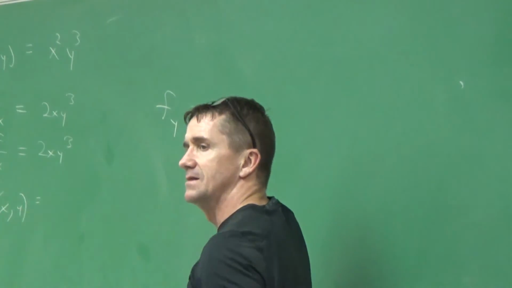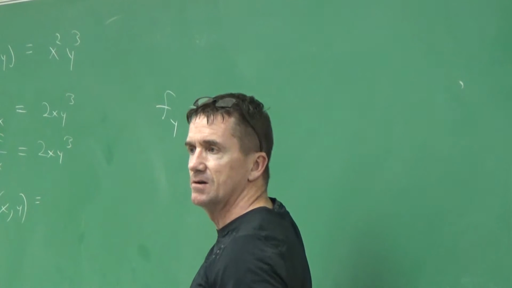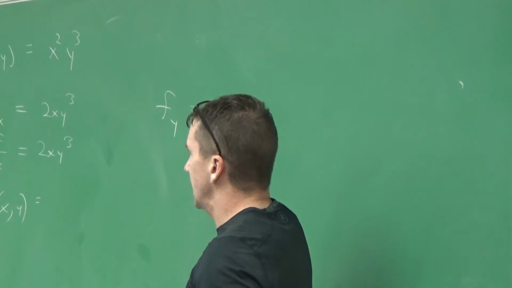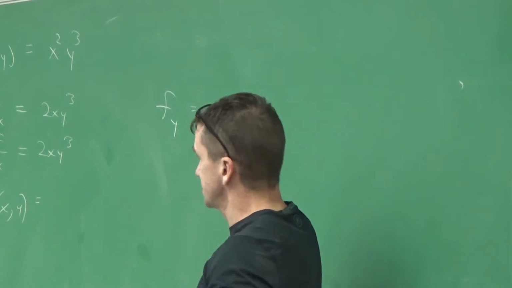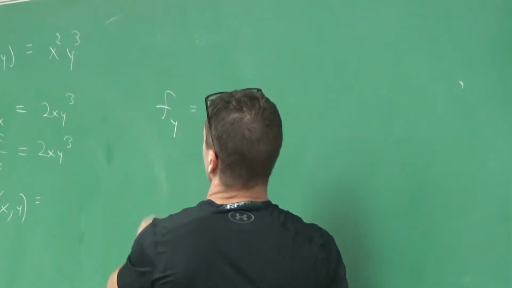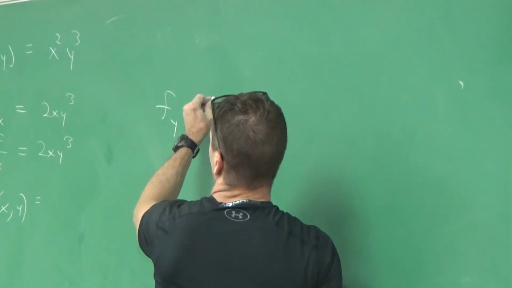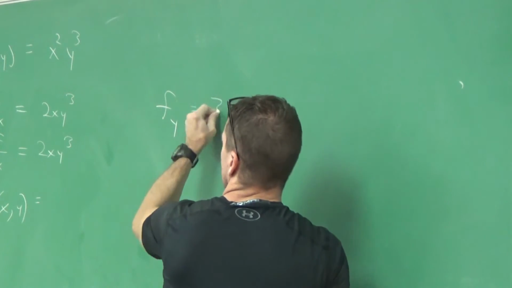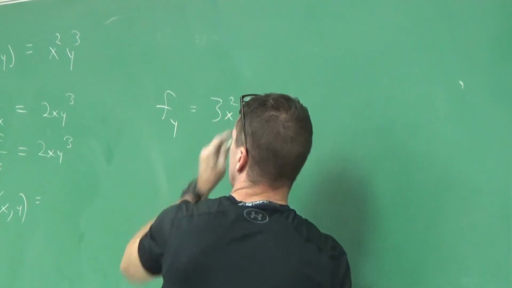Can you find that? That would be the partial derivative with respect to what? Y. So 3y squared x squared. Yeah, and they call it the first partial derivative, because in a second, we'll do second partial derivatives. So the first partial with respect to y, I get 3y squared, the x squared stays, and I'm going to go in alphabetical order: 3x squared y squared.